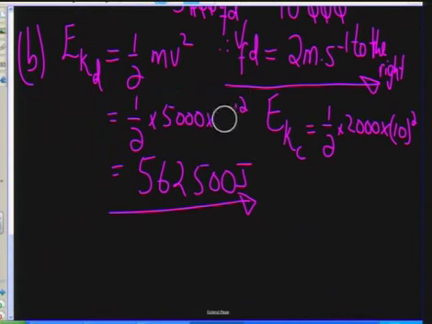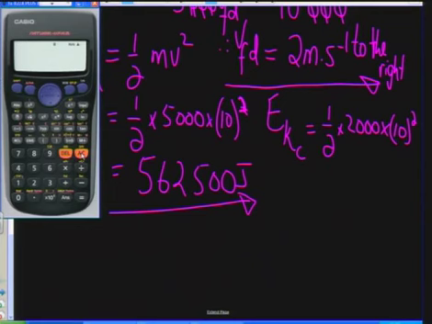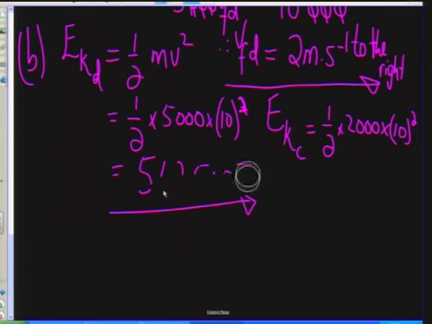So let's quickly sort this out. This is actually 10 squared for the van. Let's go back to it. So that will have been 10 times 10 times 5,000. That would have worked out to 500,000. Sorry about that. So this is 500,000 joules.